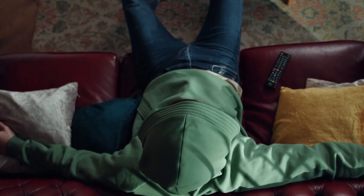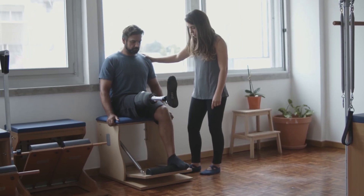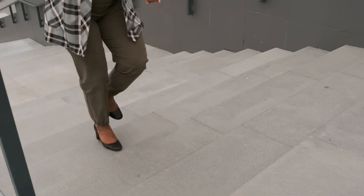So what in the world is going on? We simply need to address the issue that most people when they come out of a knee replacement don't move as much as they should. Perhaps somebody got referred to a physical therapist to do some light exercises, or they were simply told by their doctor to resume light activity until they feel normal. In either of these cases, individuals will be left on their own at some point to fend for themselves.